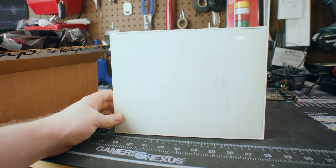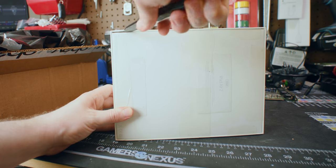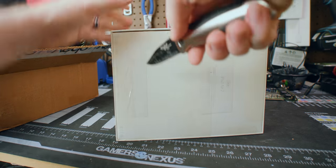Next up, we have an iPad Air 2. That's probably not it. I have an iPad Pro 2020. Why would I want an iPad Air 2?